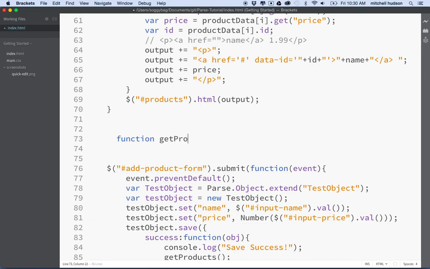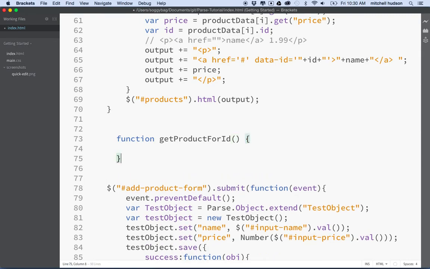Let's say getProductForID, right? And then we'll pass the ID value to this function, and then we'll just search through our data, right? So we'll say for var i in productData.